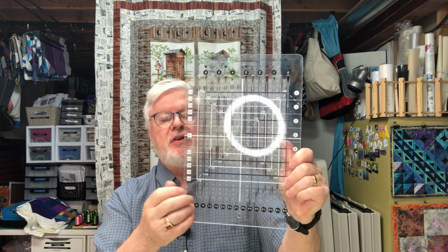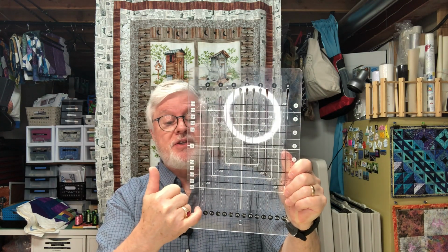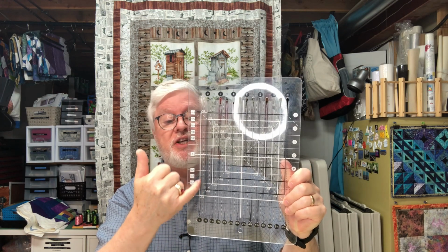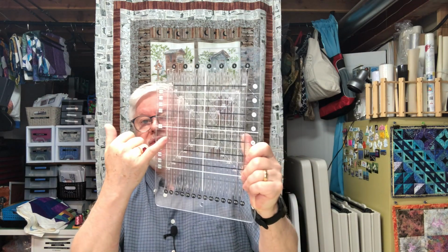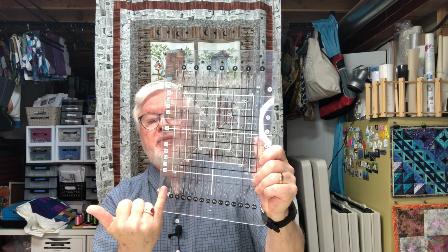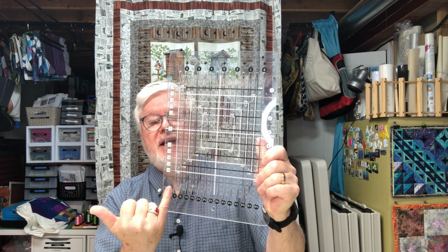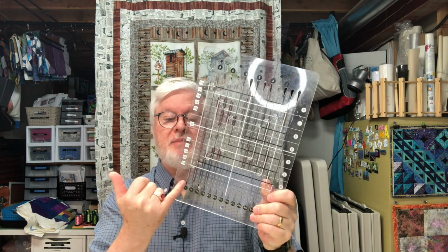And the trick here is, and I've done this many times, I think I should know better, is that this first slot is actually 1/4 inch. It is not at the 0 mark. The 0 mark is a dotted line, which you probably can't see, my ring light's getting in the way, along this edge. So you've got to line up your straight edge at that, not at the slot, to get the right size. Now, as I said, sometimes I forget, and I just go automatically to what I think is the 0 part, and then I'm out by 1/4 of an inch. So I thought, well, maybe that's what I've done on some of these pieces.